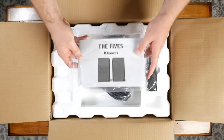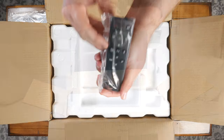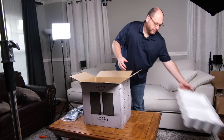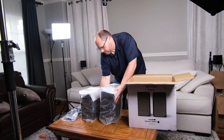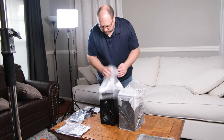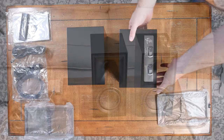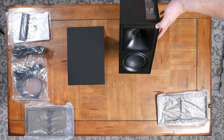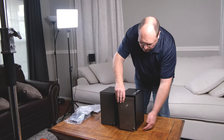The Fives are the new powered speaker from Klipsch. These speakers are special because they include a huge suite of connectivity that you really can't find anywhere else. The Fives are the first powered monitors on the market with HDMI ARC to connect directly to a TV for high resolution, discreet, two-channel TV sound. The Fives include a phono preamp, Bluetooth, HDMI ARC, digital optical, analog RCA, and USB inputs. They even have a subwoofer output with an automatic crossover. Other features include a 1-inch titanium dome LTS tweeter mated to a 90x90 Tractrix horn, a 4.5-inch long throw woofer, a rear-firing Tractrix port, and robust DSP. The built-in dynamic bass equalization delivers powerful bass at any volume.